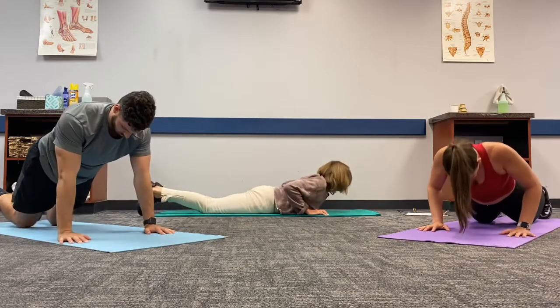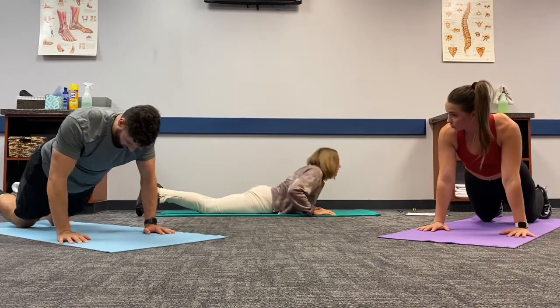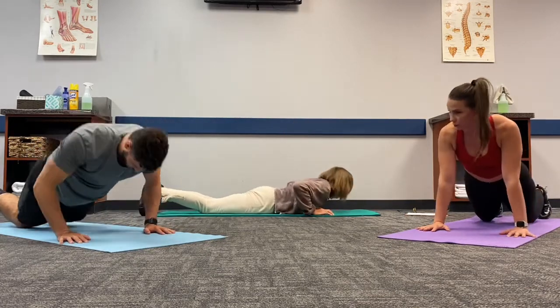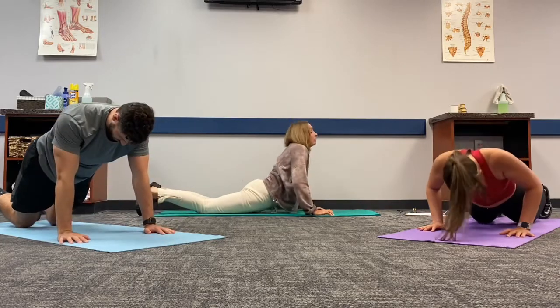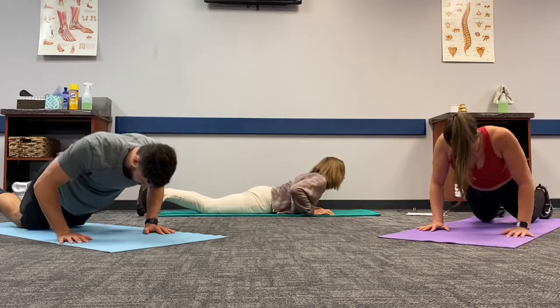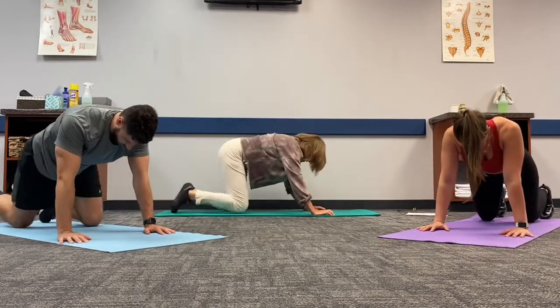So if you can't do a push-up, simply do this. Push like this and hold yourself and come down. Push yourself up and hold yourself. But go ahead and do push-ups as long as you can do them right now. Okay, let's come up onto our hands and knees again. That was a good start.